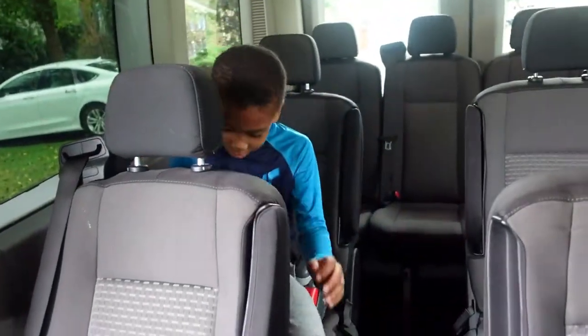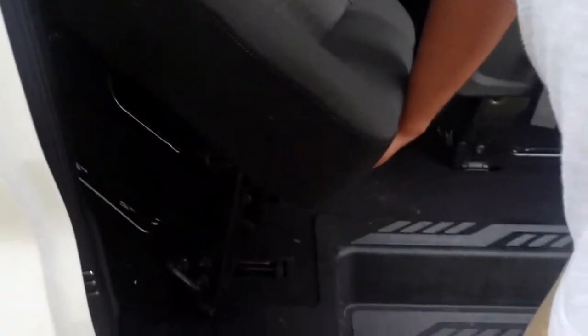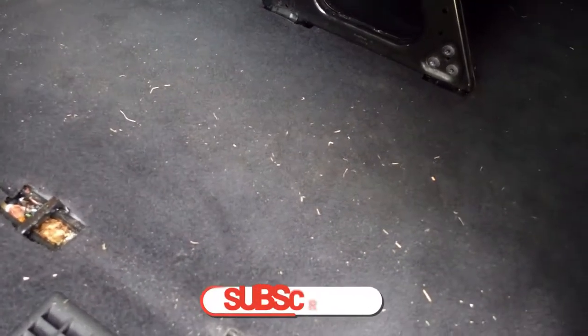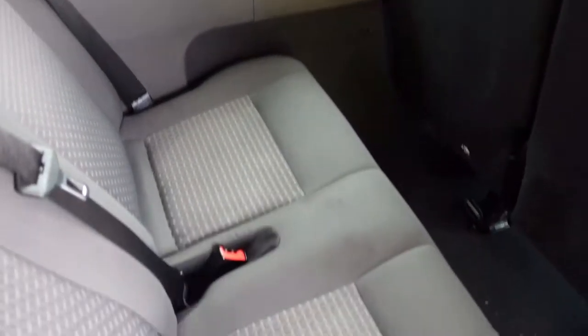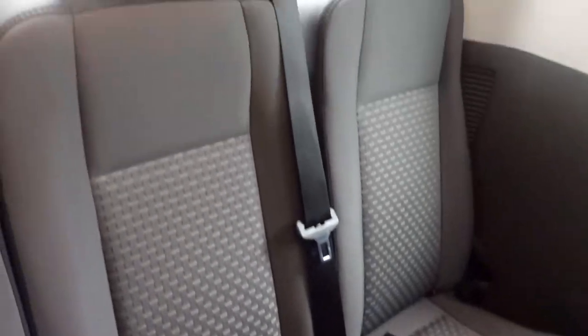We're going to show you with one of them because we've got to remove it. Pull those two handles as hard as you possibly can — both at the same time. This pops right out. Now with that seat being gone, you have a good little space. There's some trash stuck in from people traveling, but we're going to do a clean-with-me video on the channel soon. Removing the seat gives you more room to move around. Everyone has seat belts, which I love. Also, the seats lean back — this is as far as they go.